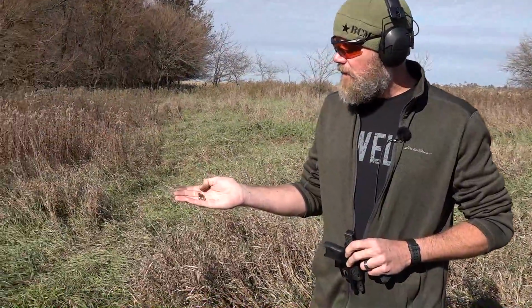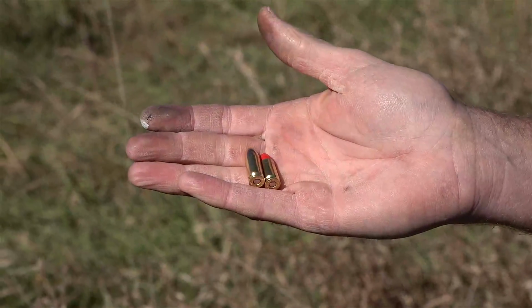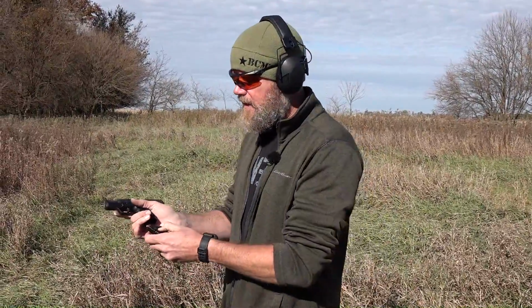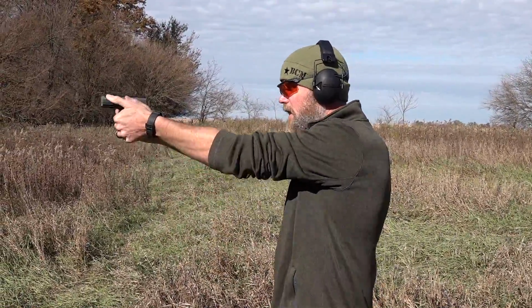Now we're going to fire some 115 grain jacketed projectiles. This is Federal ammunition. Then we have the 124 grain Syntech. We have 6 rounds of each loaded into this magazine. The point of this exercise is to demonstrate that it's not the ammo that's causing the massive point of impact shift, it's actually the sight. First up is 6 rounds of the 115 grain ball.